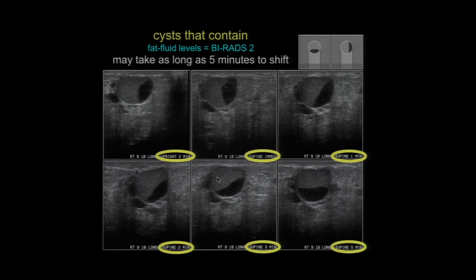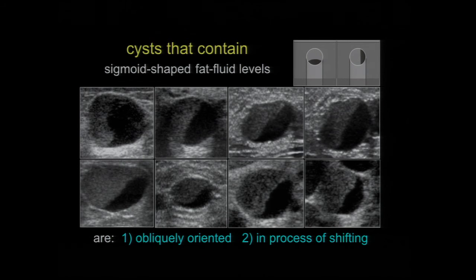Sonographers who are efficient take an upright patient, get him in the room, get him down and scan him so fast that this is typically what the sonographer sees. And then by the time the radiologist comes in, it looks like this, and the radiologist says, what's the problem? It's a fat fluid level. So now as sonographers, you can short circuit the process and say, oh, that's a fat fluid level in the process of transitioning. And you can be pretty definitive about that. These are all fat fluid levels that I took at about between 2 and 3 minutes.